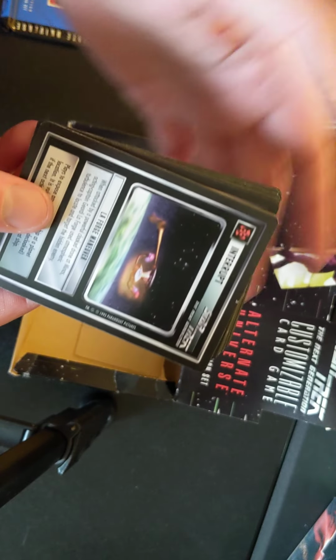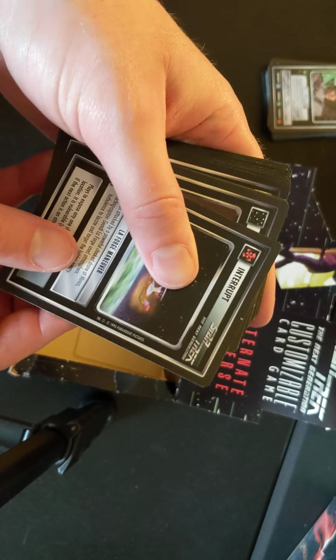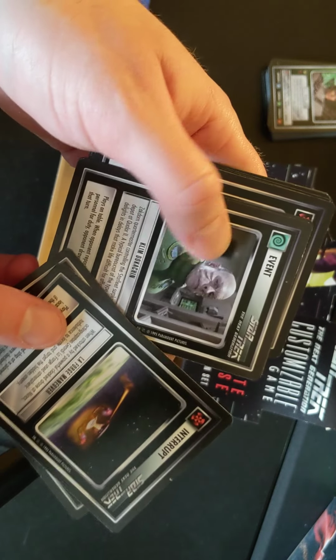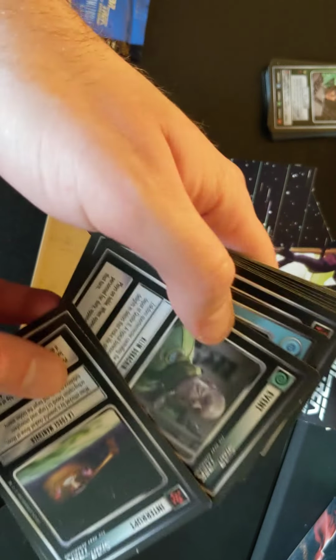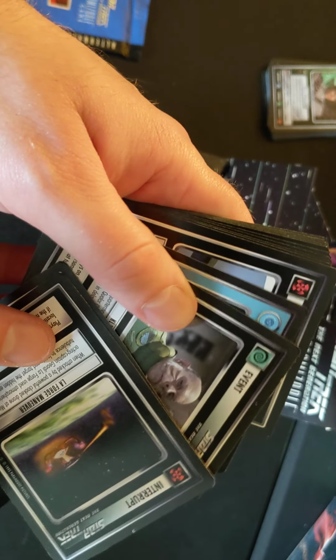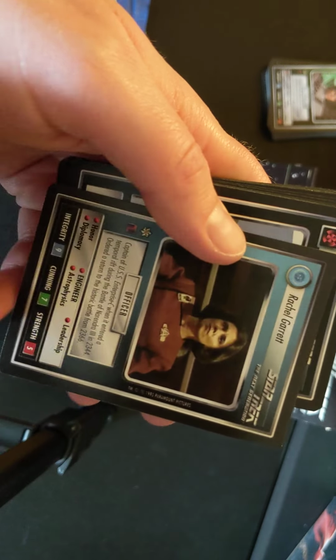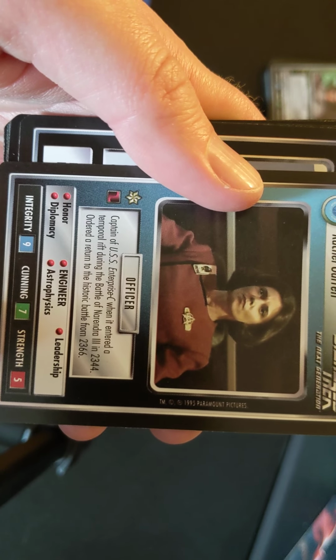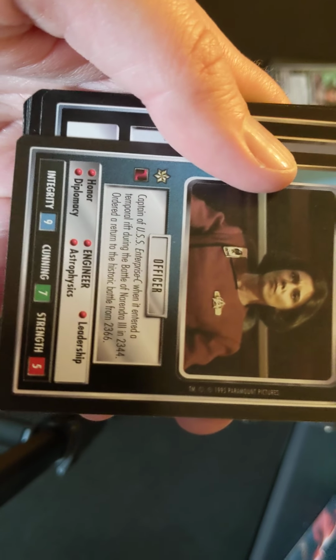We got this one more left to get a future Enterprise. Chances not good, but we'll see. Oh, is it going to be? Oh, Rachel Garrett, Captain of the Enterprise C. Well, all right.